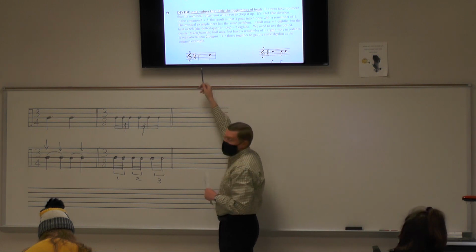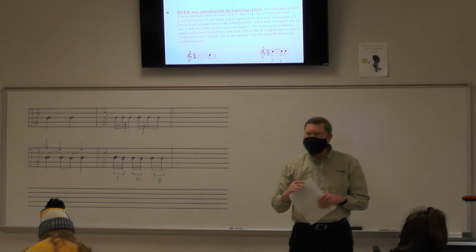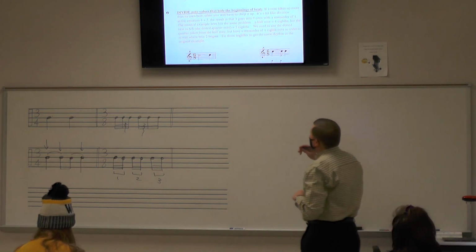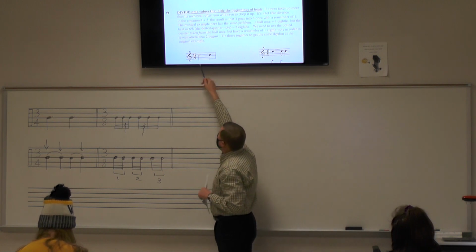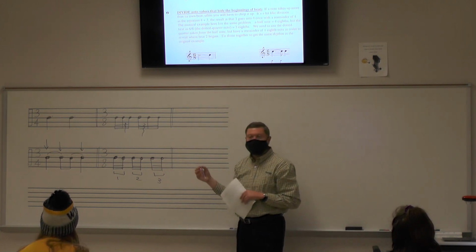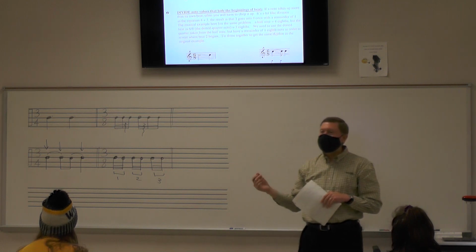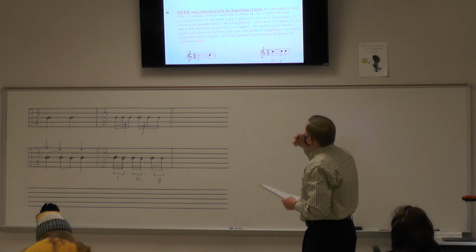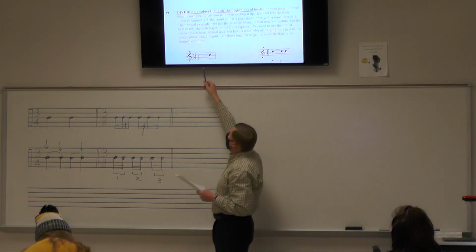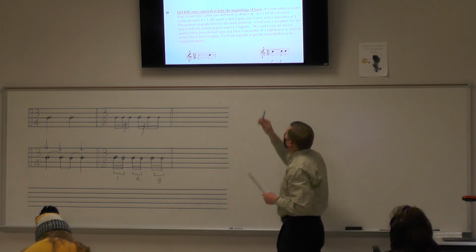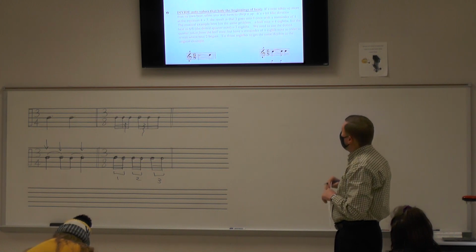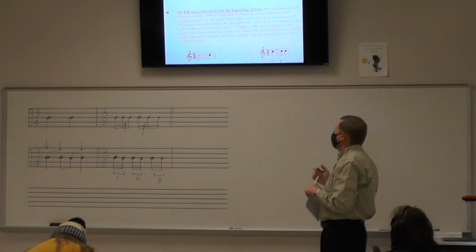For instance, do you see that half note? That is slightly longer than the length of our beat, the length of a dotted quarter. So it's actually taking up more than the beat, and because it's longer than the beat, I can't see properly where the beginning of the second beat is. Because the first beat's too long and it's hiding it, covering it up. So when you have note values that are longer than the length of the beat, you have to chop them up. It's a lot like division. In the equation 4 divided by 3, the result is that 3 goes into 4 once with a remainder of 1. So let's think about this.